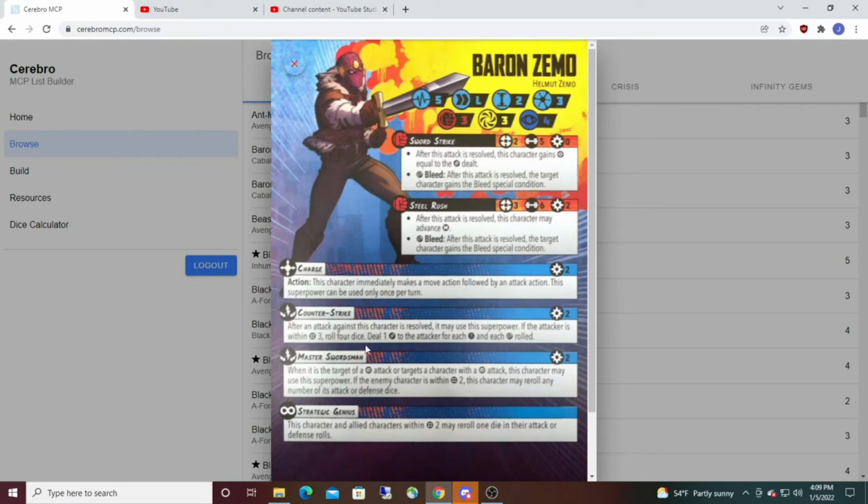So this has offensive and defensive purposes. Where Counter-Strike is only if it is the opposing player's turn, because you must be attacked, you can use this if they are attacking you, and you can also use it on your turn if you are attacking them. Lastly, we see that he has a passive superpower. As long as he's not dazed, you have this online at all times, and it costs nothing. This gives him and allied characters within 2 a reroll for attack or defense. So again, as long as he's up and not dazed, this is always online so long as somebody's within 2.